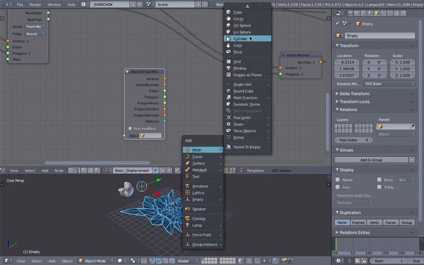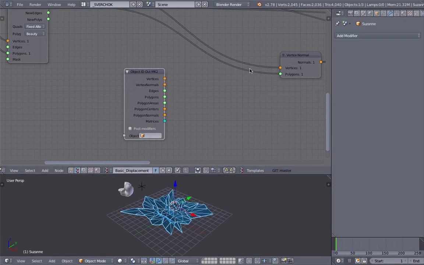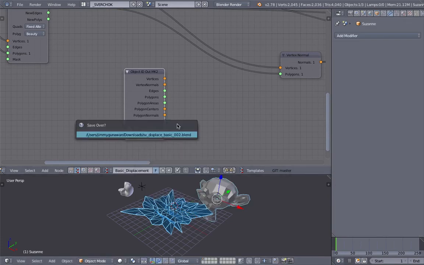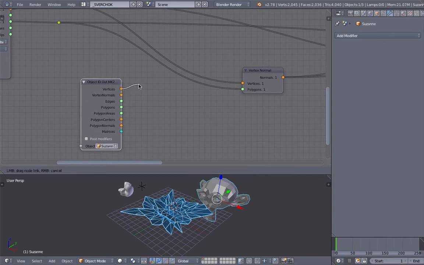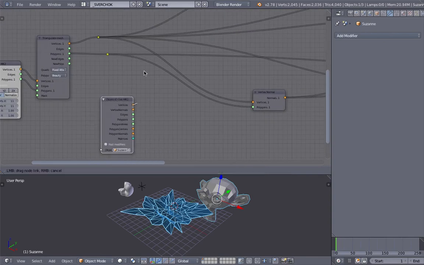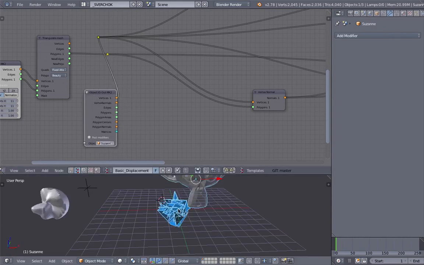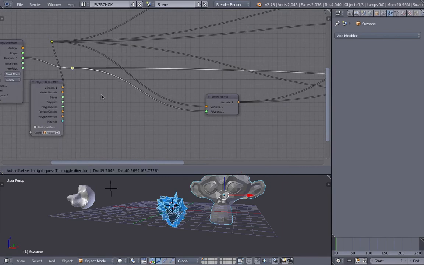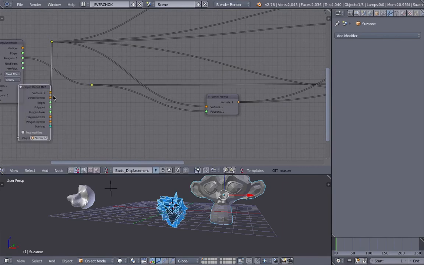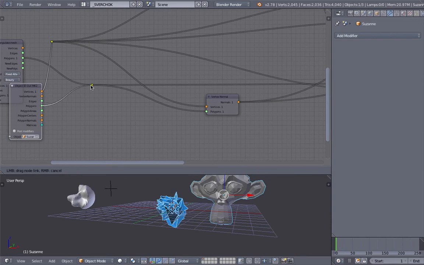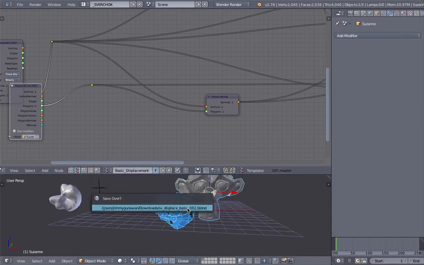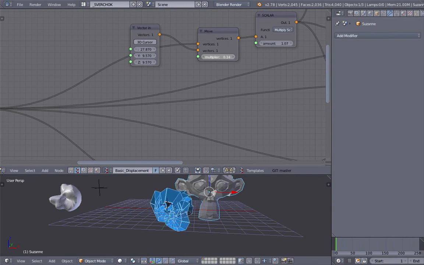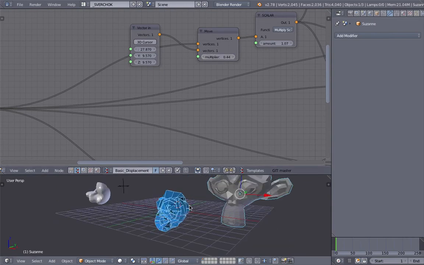For example, I will use Suzanne. Just grab Suzanne here, and if we plug in the vertices and polygon, we should get Suzanne here. Like so. So it's another way you can work with this.